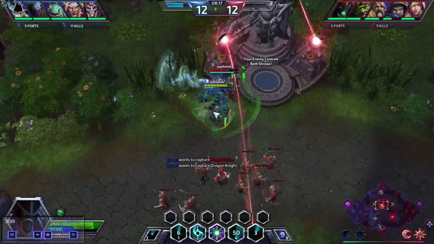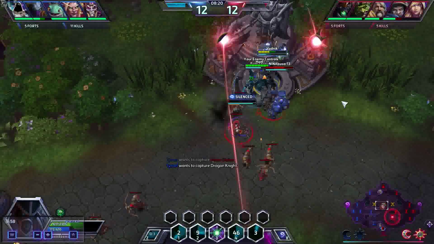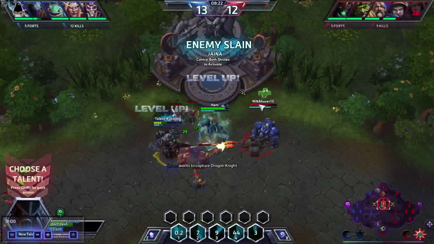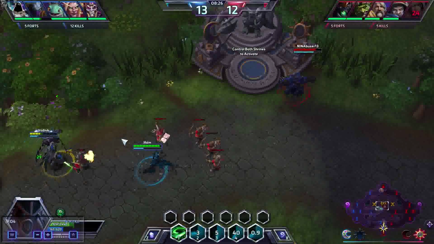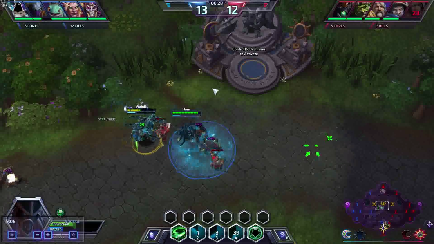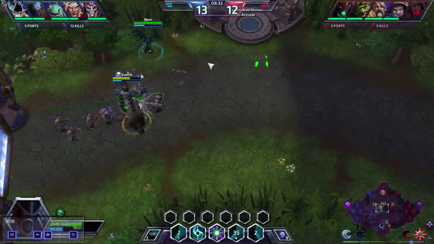She kind of sees me, but didn't really notice where I was standing, so she missed that. Brightwing comes to help me mid, and we get that kill pretty easily. I kind of try and float around here, but I realize that the shrines are not captured, so I don't have to hang too close and overextend and possibly get myself killed.